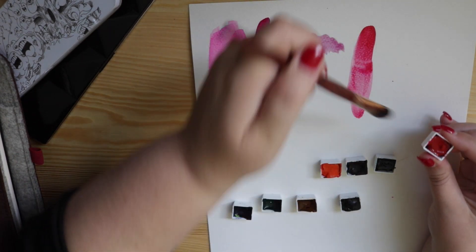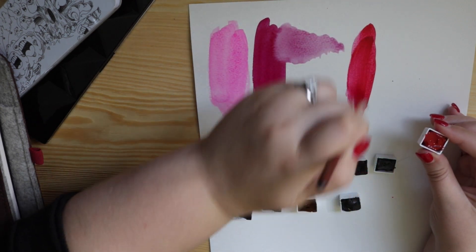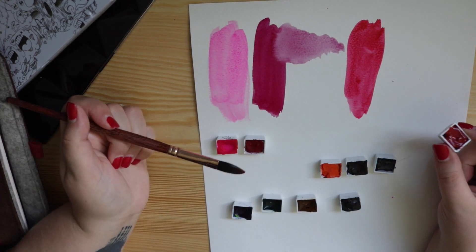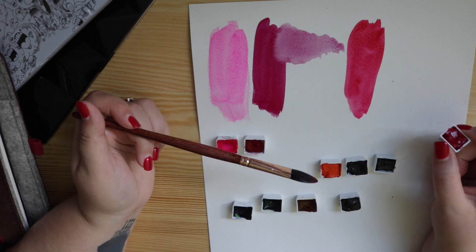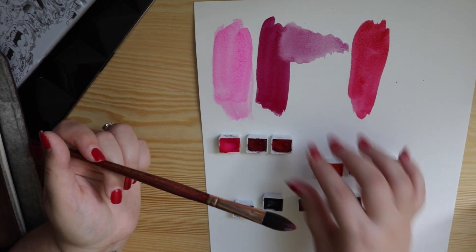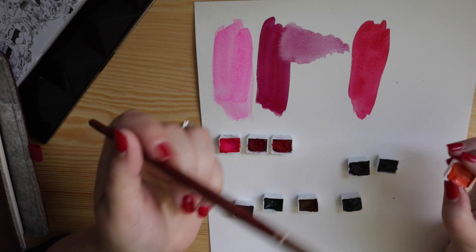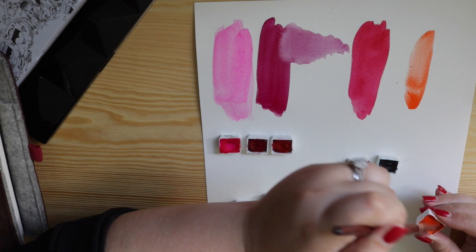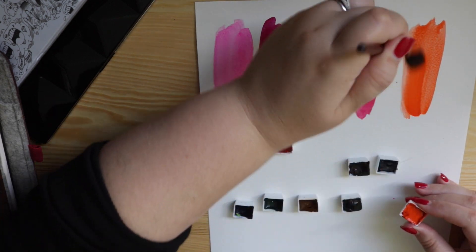We have a beautiful red called Carmine. I love this red — I use it a lot, especially as a cheek and lip colour softly on the faces of a lot of my girls. And then we move on to Perinone Orange, which is also a really beautiful bright mandarin-like orange. As you can see, I went for vibrancy and colours that pack a punch.